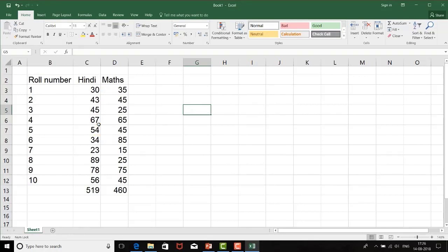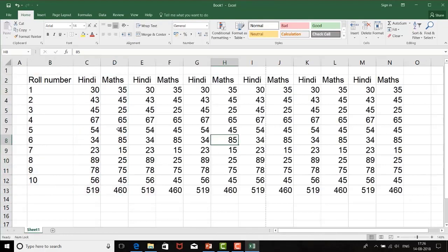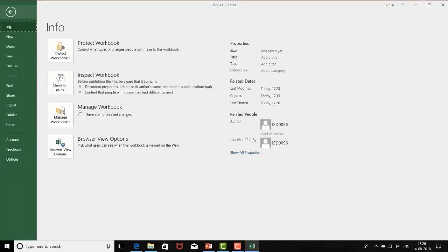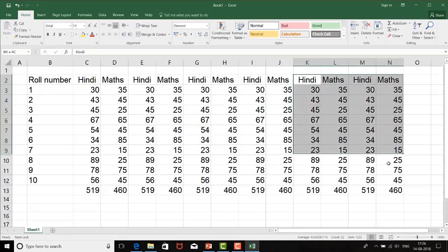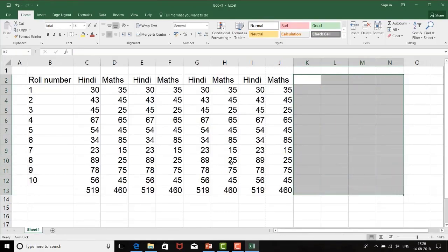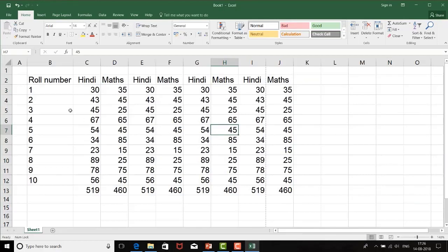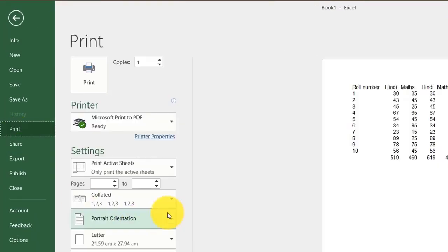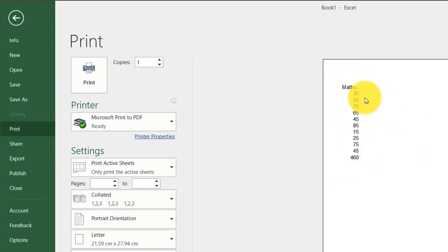There is an important functionality you should understand for Excel, and that is the print function. Let's enlarge this list here, and let's say we have to take a printout of these. Let me just show you how to take a printout. Let's delete these and just see for rest of the data how the print can work. So in case you go with the default option of print, you go on file and then you go on print function, you see that there are two sheets that will be covered to take a printout of our data points.